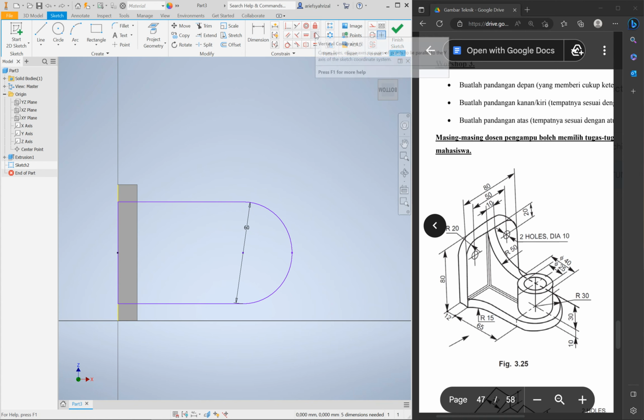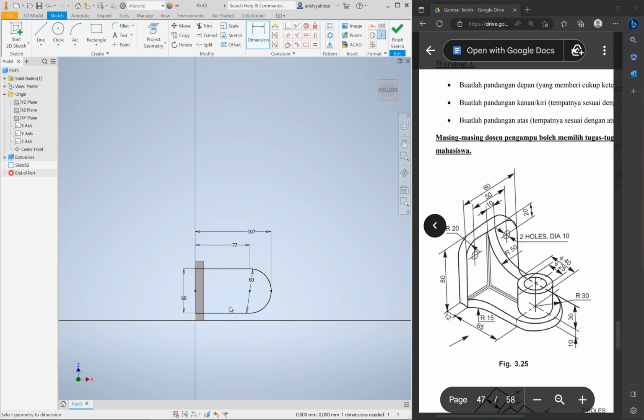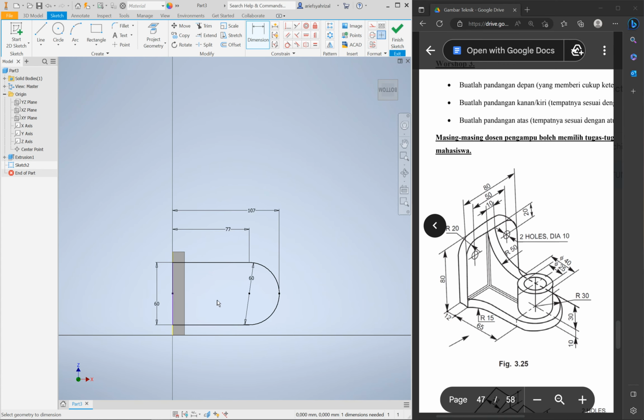Okay, the vertical, and then the width. It's all constrained right now.